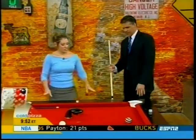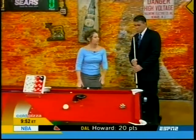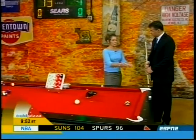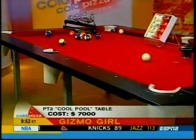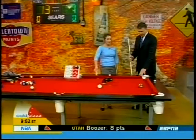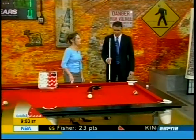What about this table? This is the PT2 Cool Pool Table — it's obviously not your dad's pool table. It's very contemporary and sleek, with lots of custom options. You can choose one of 20 different color felts, or black or chocolate brown leather pockets. Very sleek look, very heavy feeling. How much? $7,000. You can do a seven-foot version like this or a pro eight-foot version. It's from 080 Studios.